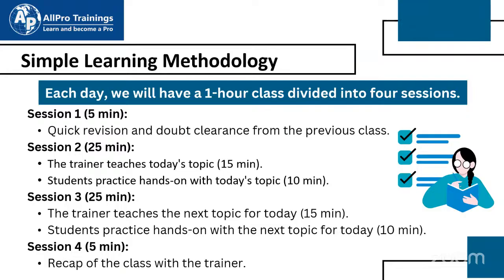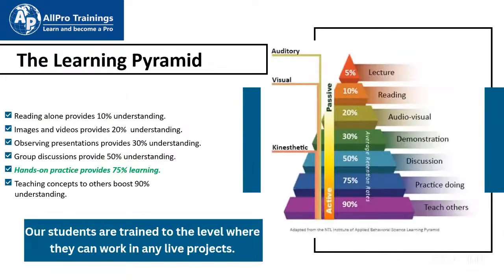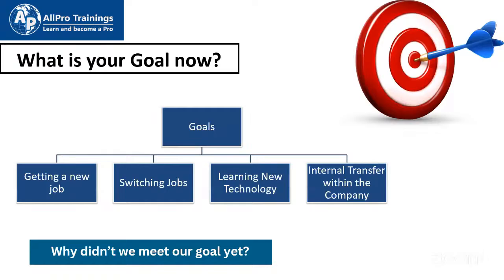Every batch is going to have only 5 students, so that each one can share their screen and check it with the trainer. This is the learning pyramid. Apart from the hands-on, you'll also be given reading materials and videos if needed. You can connect with the trainer or the team, and they'll share further use cases to practice, and you can learn a lot during the course.